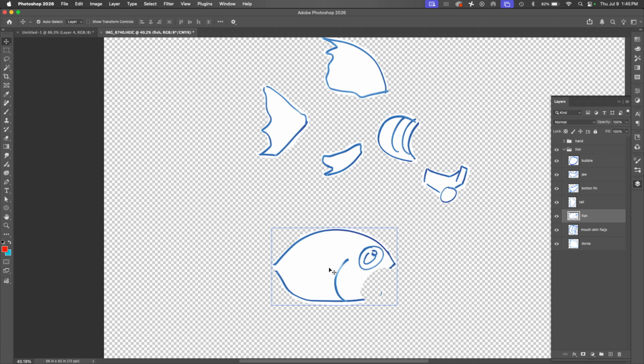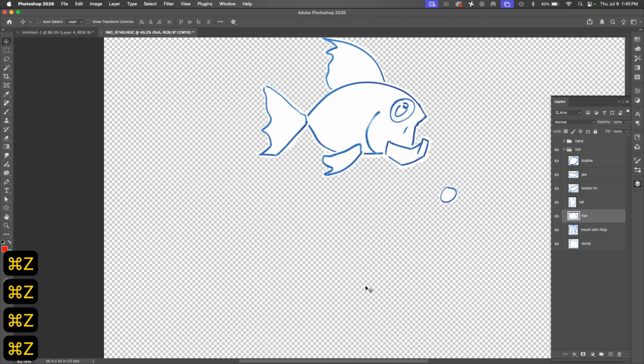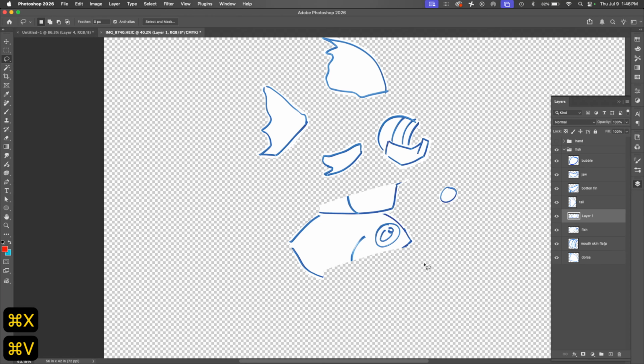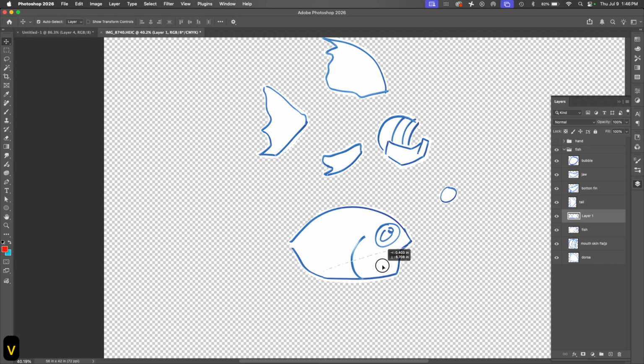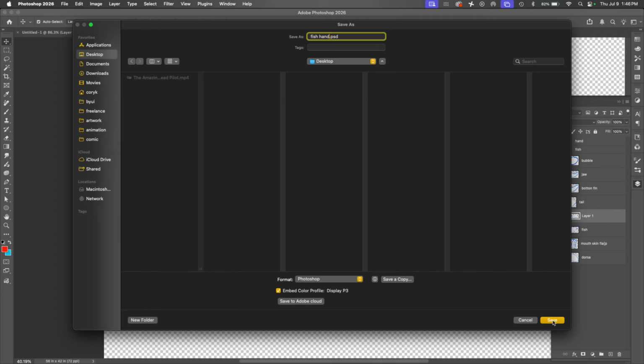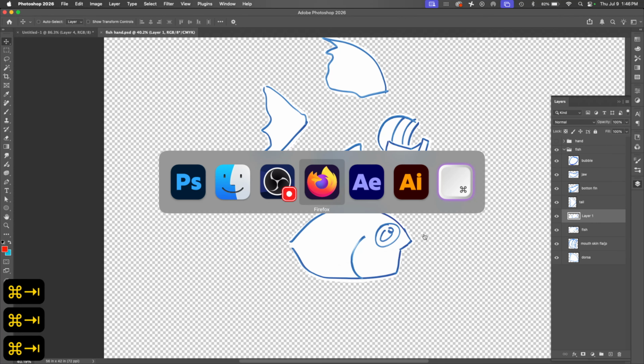Okay, so what I'm doing wrong here is I think what I need to do is take this and cut right along this edge so that I have two different layers in this fish, because I think I'm going to have to manipulate that a little bit. Okay, I think everything else is good. And so we will save this. Call this fish hand. I probably don't have time to do both of them, but I'll start with the fish. And in case you think I'm cheating and not doing the hand, let me just show you something really fast.